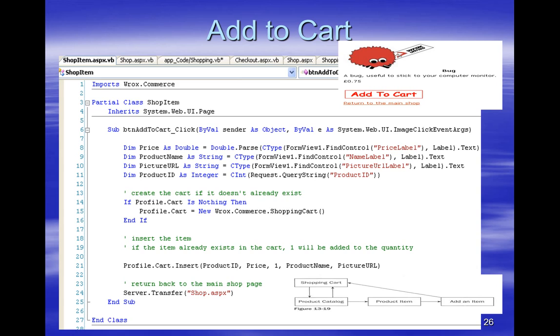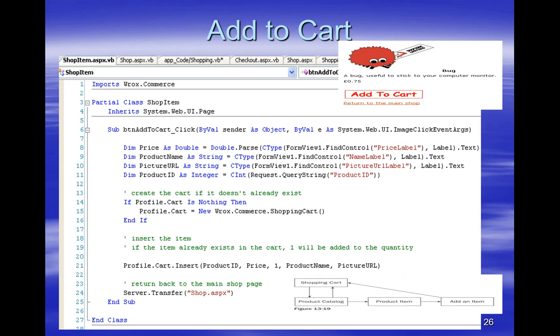And then once the code has been executed, you return back to the main shop page, which is the product catalog page. The way to do it is to call the Server.Transfer method, with the shop.aspx page as the parameter.